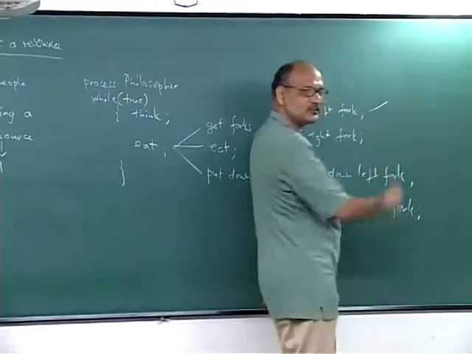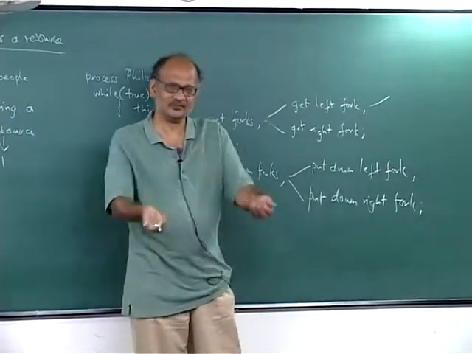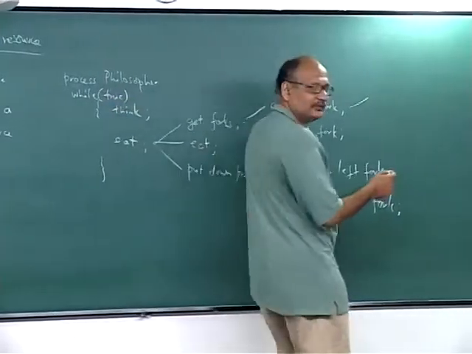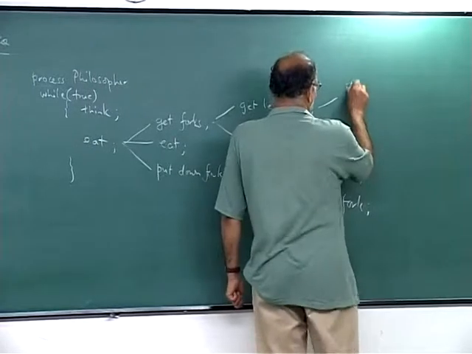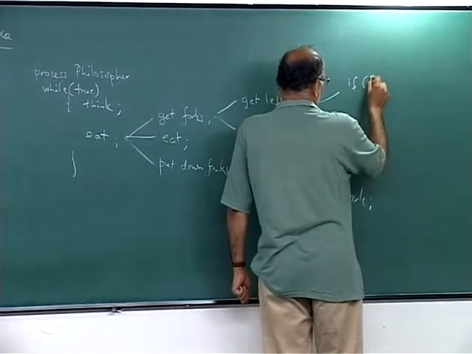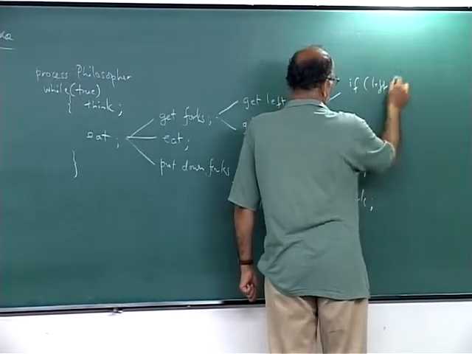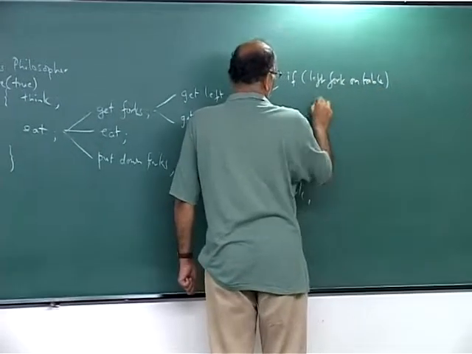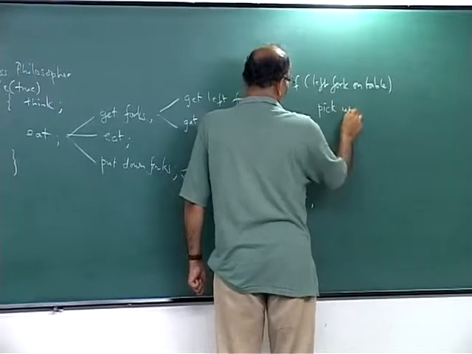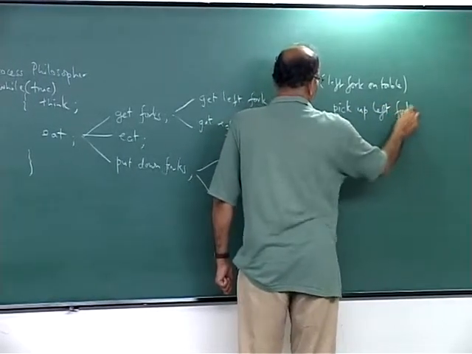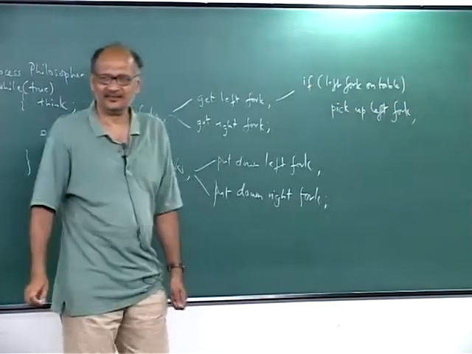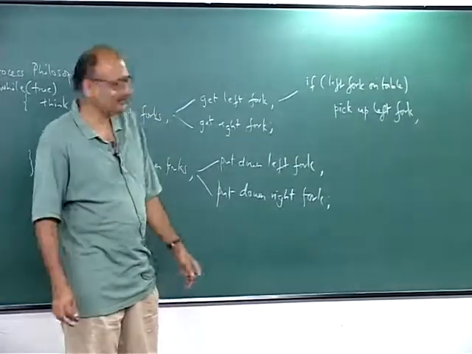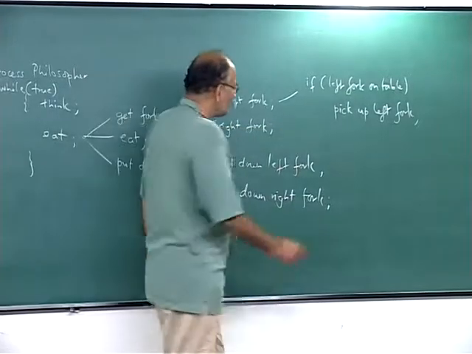Yeah, what do you do if it's not there? If it's there, of course you pick it up, right? If it's not there, what do you do? Okay, let's see. Right, yeah, so this is okay. If they're on the table, there's nothing to do. Okay, so the question is, what do we do?